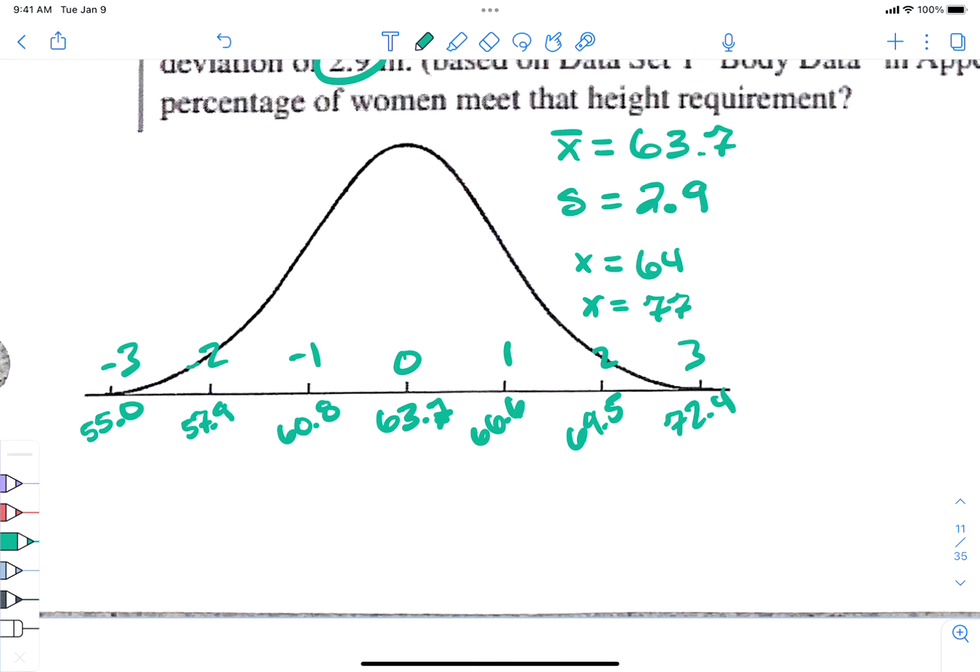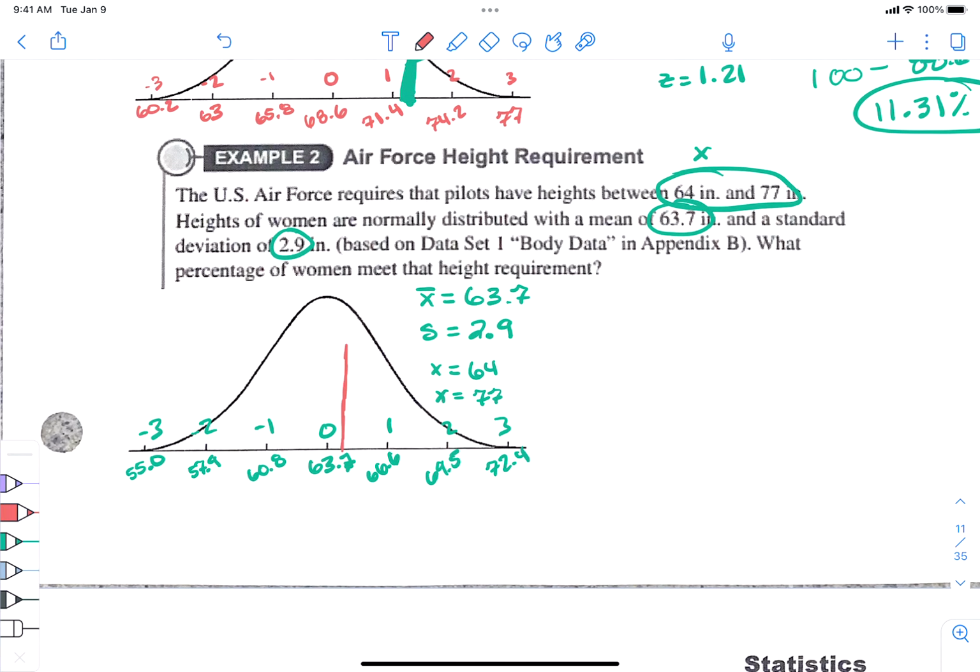All right, so let's figure out where our values are. Okay, we have 64 as a value. Where is it going to live? A little to the right of 0. Okay, and 77? Wait a second. It's 77 is 4.586. 77? Are you kidding me? Did they give me the right numbers here? I calculated it. That mean seems wrong, but if this is right, there's a reason why they did this, and I'll show you.